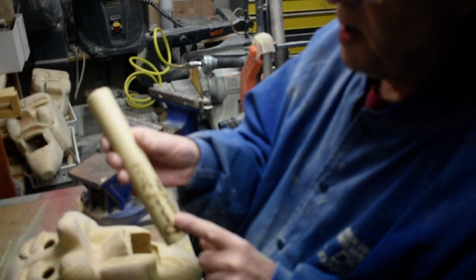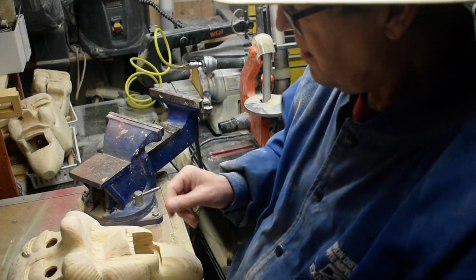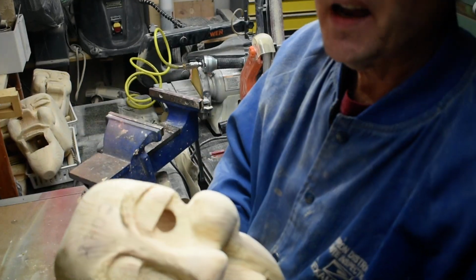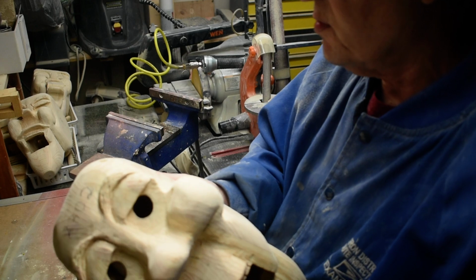And we got a 1¼ inch stick we're going to use here. So we're going to drill that. Be sure you put the back of the head in when you put it in your vise so you don't split your head.